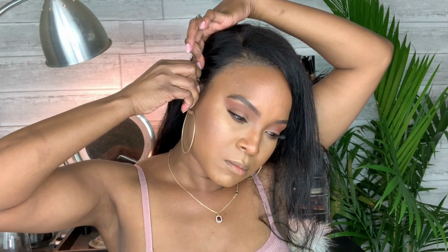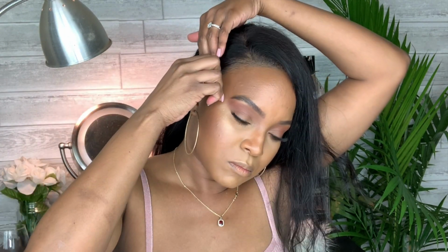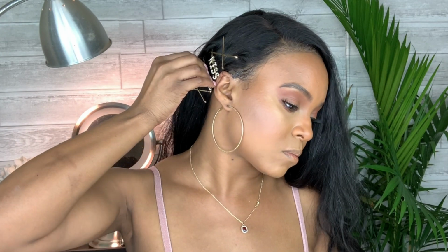So I used the Boss and Kiss pins, but I also used the gold hairpins that came with it, and I put them in an X pattern. You can't see me doing it down there, but it's in an X pattern on the bottom, and I'm gonna do it above the word hairpins as well. Just be careful and make sure you don't puncture your lace because you can put a hole in it. So just take your time when you're doing this. See how cute and trendy that looks? Girl, I'm proud of myself.